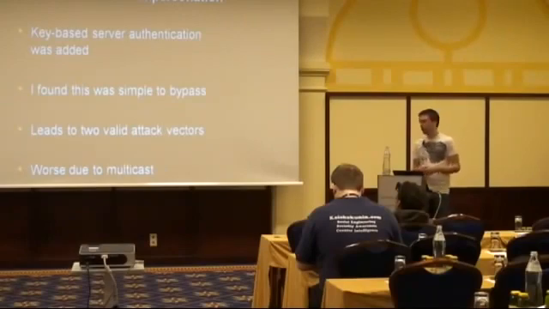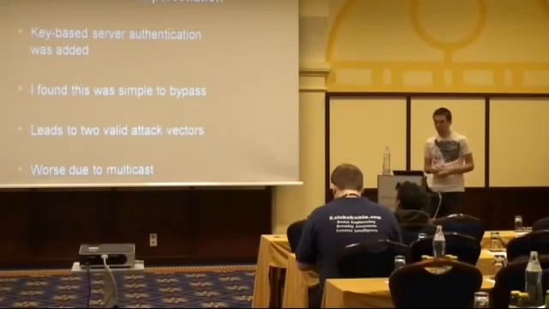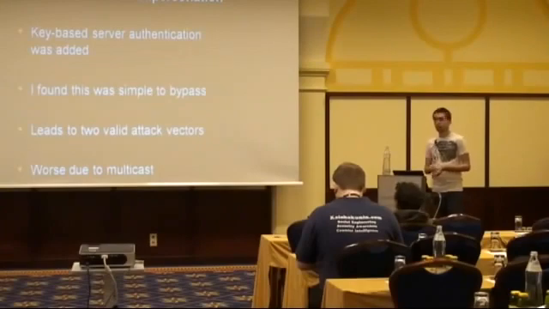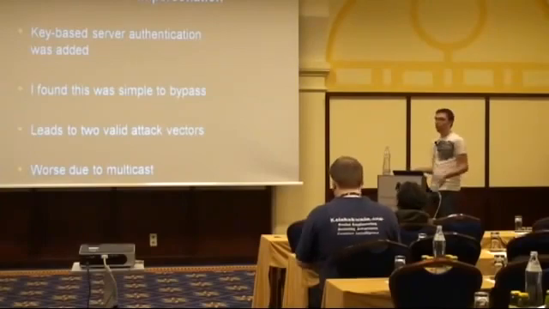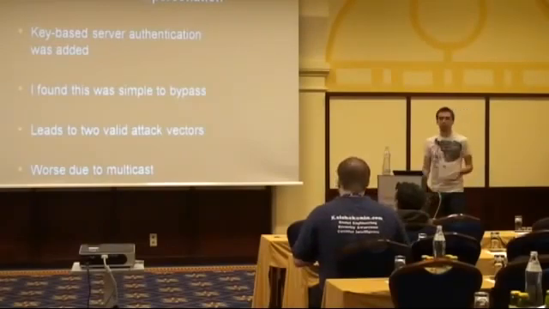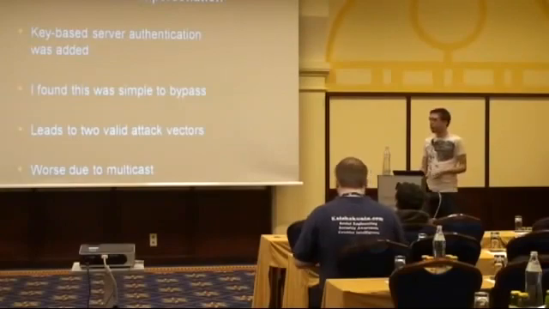Unfortunately, or fortunately, depending on which avenue you're coming at it from, I found it was quite simple to bypass. It leads to two main valid attack vectors, two main threat scenarios. And it was also made worse due to multicast. Alteryx supports multicast by default, and that means if you've got a client that connects to a network, you don't necessarily have to be on the same local subnet to execute this attack. As long as the routers in between support multicast, potentially you could be exploiting this from several subnets away.